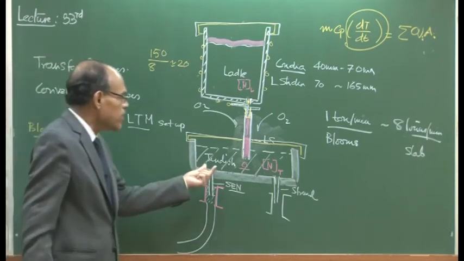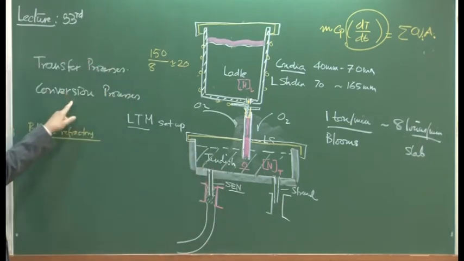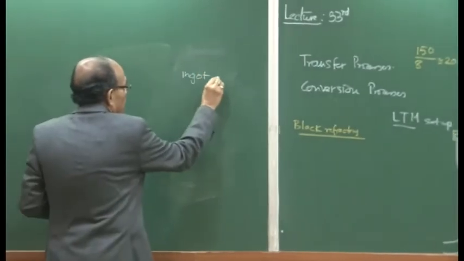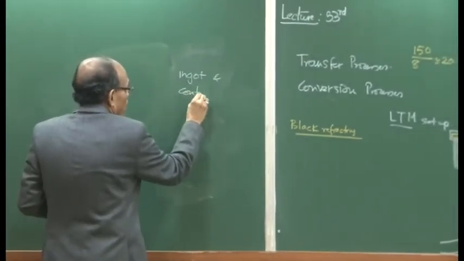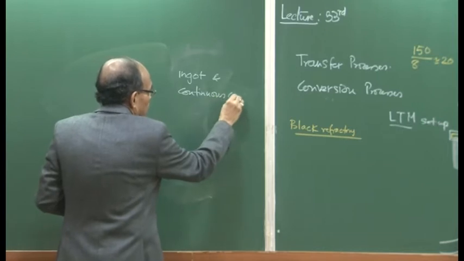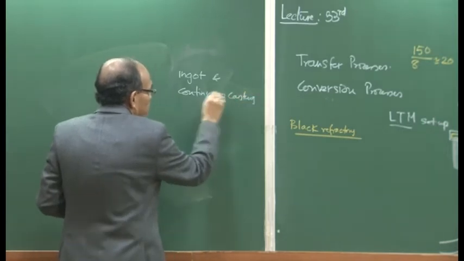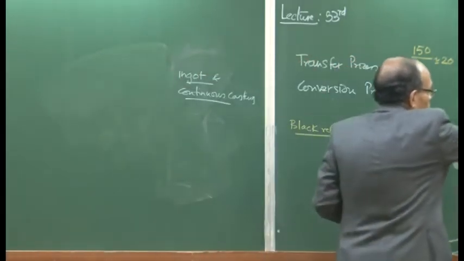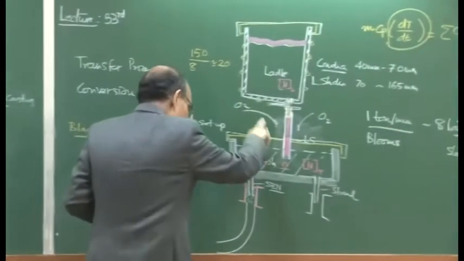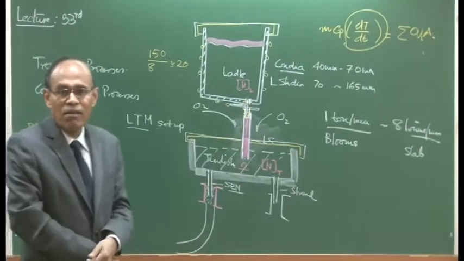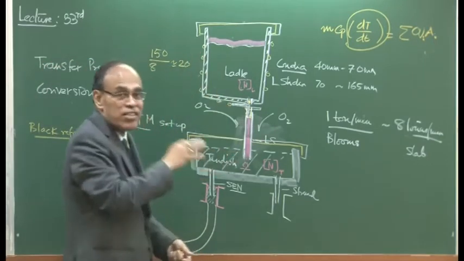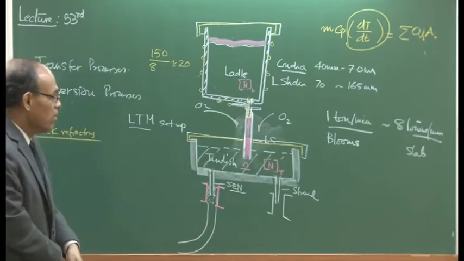You must understand that the conversion processes in the steel industry are of two types: ingot casting and continuous casting. Ingot casting is a batch process, and continuous casting is where you take one ladle, bring another ladle, the same tundish stays and the casting continues. It can continue for 16 heats, 20 heats, 20 ladles at a stretch, and the casting can go for 2 days.